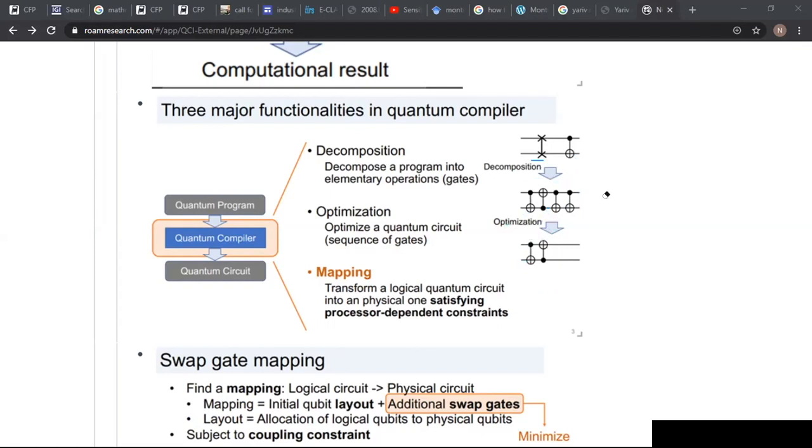Mapping is actually one of the toughest parts, I guess. When you have it all on your computer, in a compiler, it's the ideal logical qubit. But when you're trying to map it into a physical qubit, you have many constraints, which I'll explain later, because you need to see how qubits are connected with each other, and there are a lot more parameters.